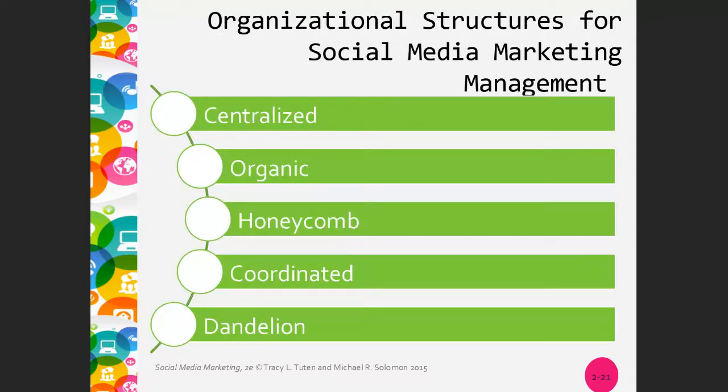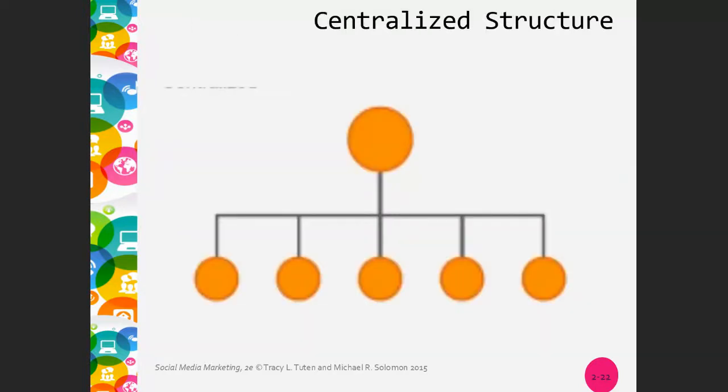So how should you set it up? If you're UPS or a local restaurant, what sort of structures do people use for their social media marketing management? You could have a centralized structure where one person has to approve everything. Of course, think of the pros and cons of each of these, which are also in the book. Might that decrease creativity if the person in charge has no creativity and not a funny bone in their body? Sure. But it would put one person as responsible if something went terribly awry and something gets posted that shouldn't. If it's all run through a centralized structure, then one person would be to blame because they approved it.